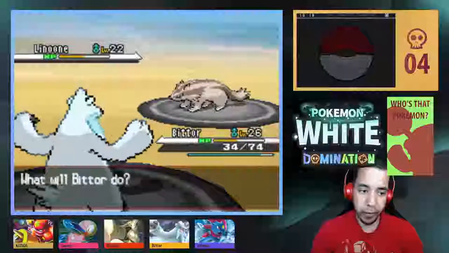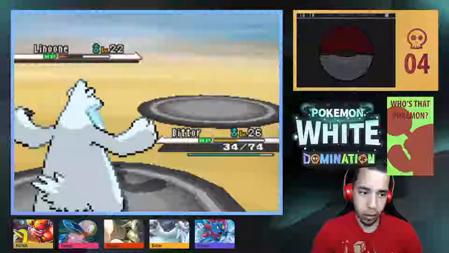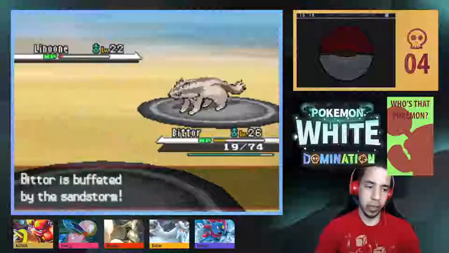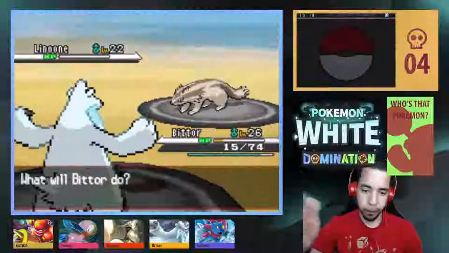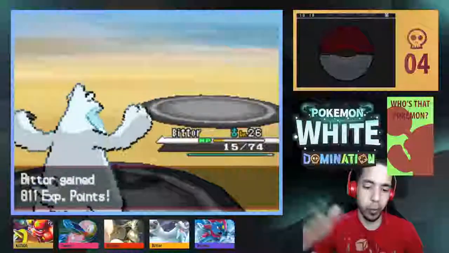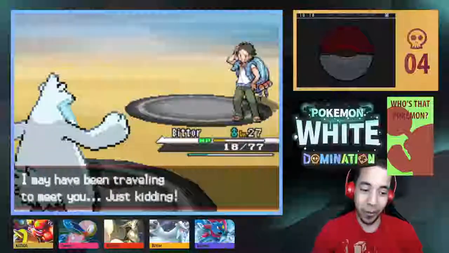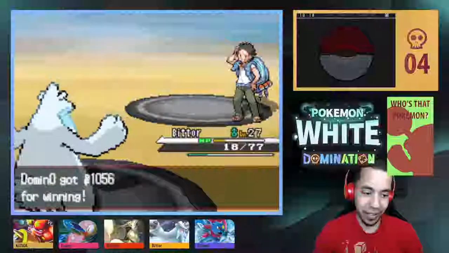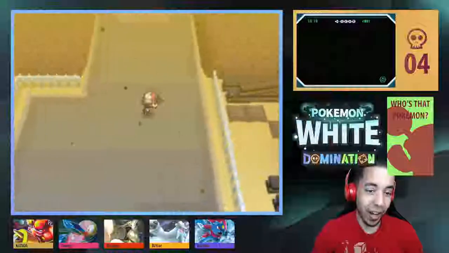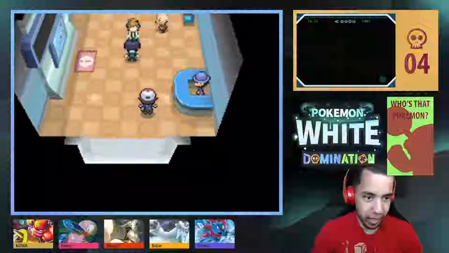Is nothing effective ever anywhere? Yeah, whatever. All right, come on, finish him up. Shoo, you stupid Linoon. And now you're level 27. We're seriously running out of Pokemon that we can use. My goal is honestly going to be to take on the gym with our two level 27s.